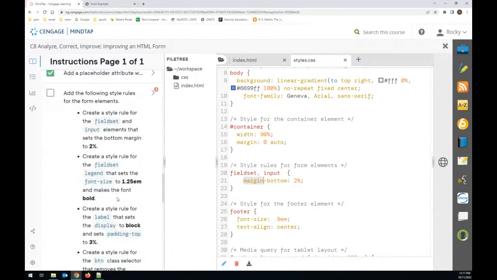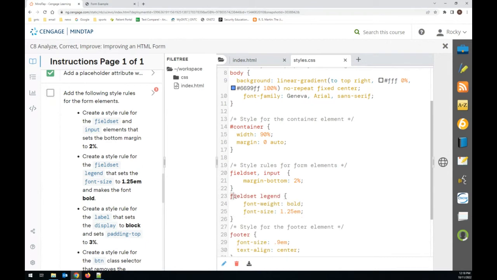We're also going to create a style rule for the field set and legends. It's going to set the font size to 1.25 and make the font bold. Once again, because we're using two different HTML tags in this, the field set and legend, we will define it as such so we can use the same settings on this.